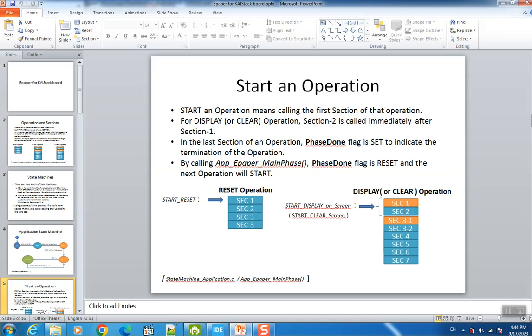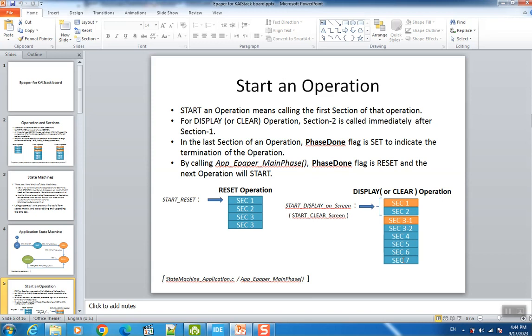In the last section of an operation, the phase down flag is set to indicate the termination of the operation.